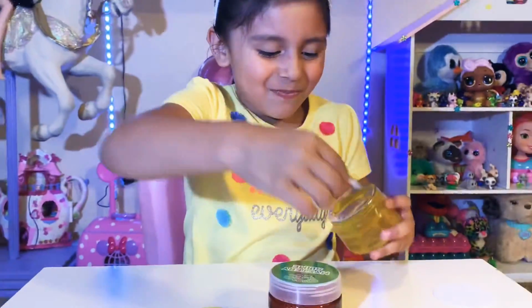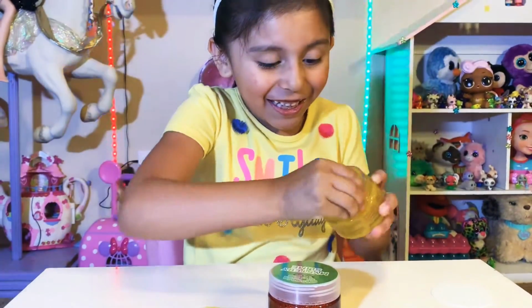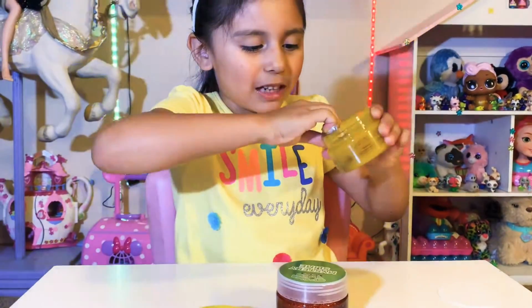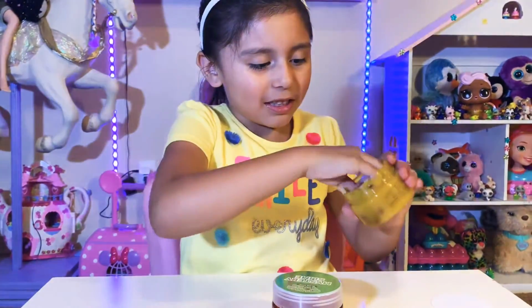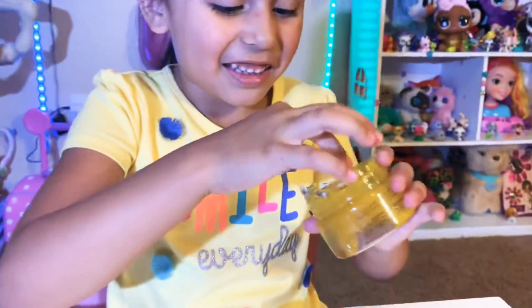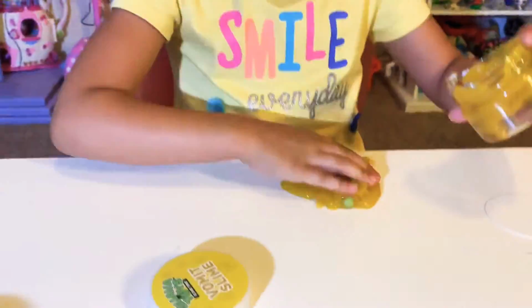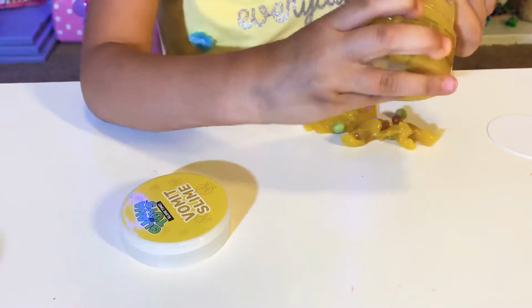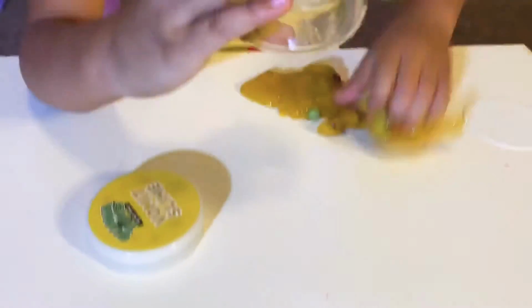Does it smell bad? Yeah. It smells a little bit gray, but a little bit good at the same time. Oh, it looks yucky. Ew. What do you guys think of it? Let us know. There's something inside. That's so disgusting. It's like beans. Oh, it looks like food, right? Yeah. Like someone threw it up.